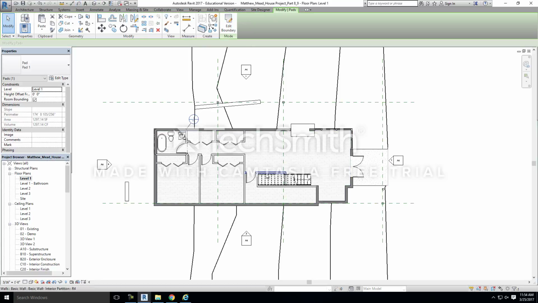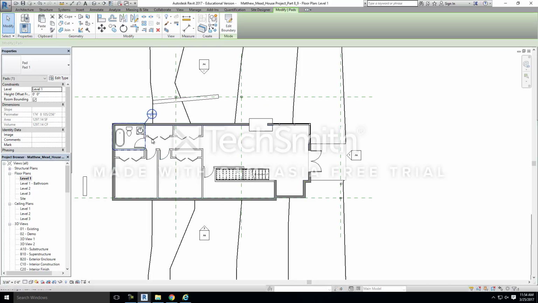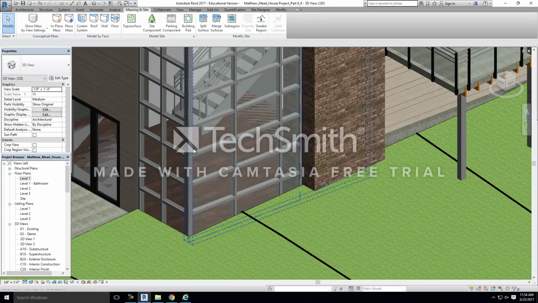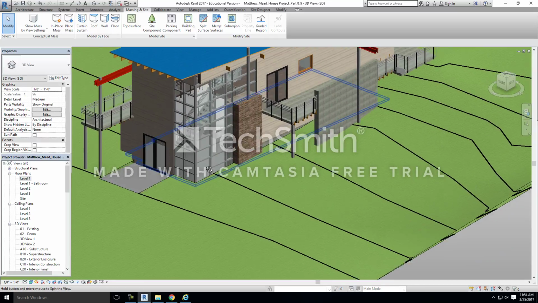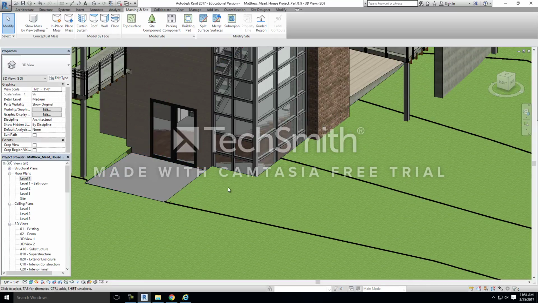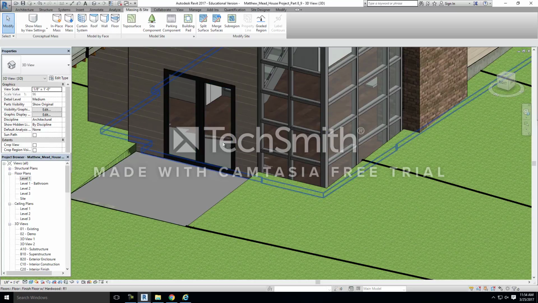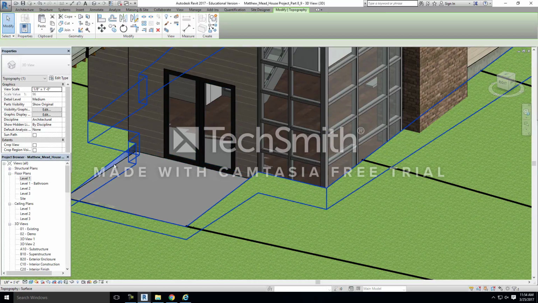And if we go back now, notice that in our floor plan we don't actually see any of that topography anymore. Notice that the topography comes right up to the edge of the building and it stops, okay? That's because the building pad cut out of the topography. So if we go back to our 3D view, you will now notice that the topography does not go through your building, all right? So the only problem now is that the building pad is kind of clashing with our first floor, okay? So I wanna select that.